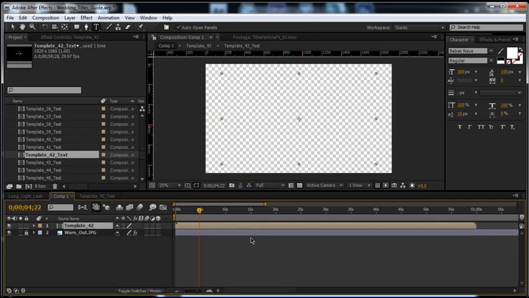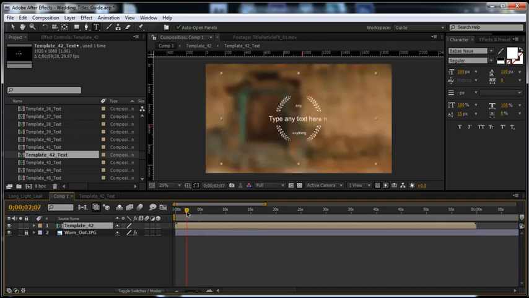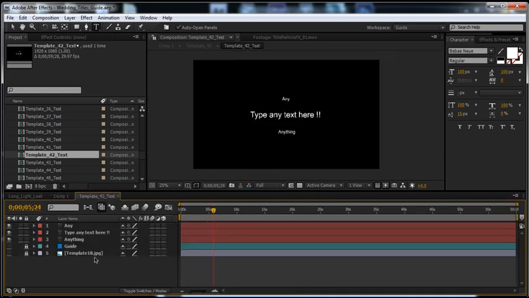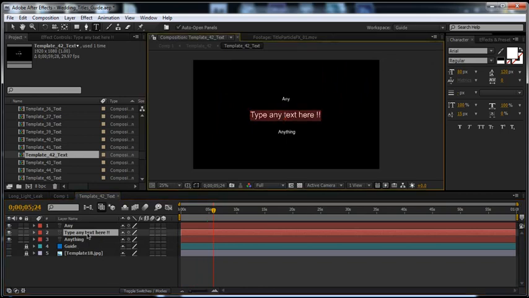Turn this to off. If you go to this main composition, everything is still animated the same way because we didn't delete these layers, and because we edited the original layer that came along with it.